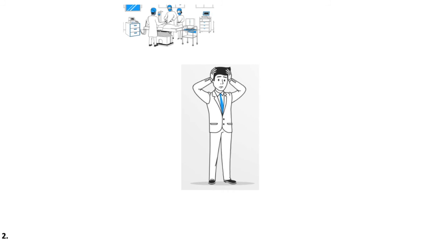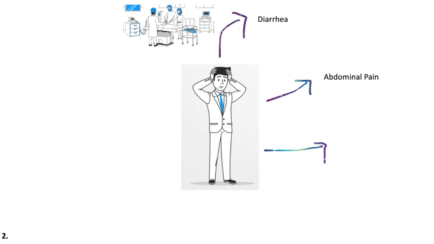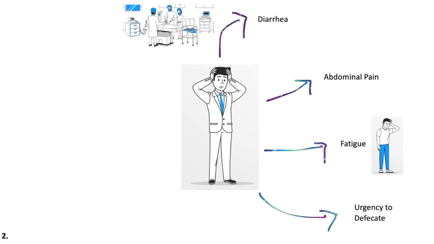UC patients, like Jim, often experience diarrhea as a result of an increased permeability as the epithelial cell is damaged and inflamed, abdominal pain as a result of increased stools due to the diarrhea and inflammation, fatigue as they malabsorb food and cannot get the right amount of iron, and this is a common cause of fatigue in general. Also, urgency to defecate, as this is as a result of the colon contracting repeatedly, which produces sores and ulcers.